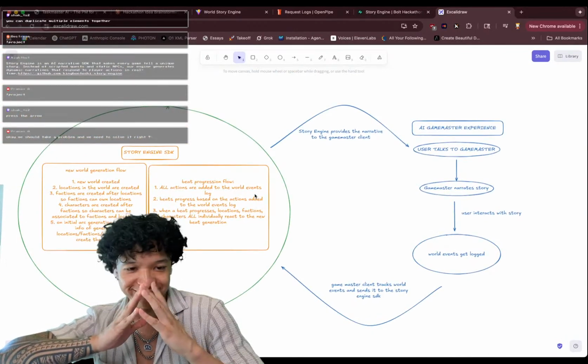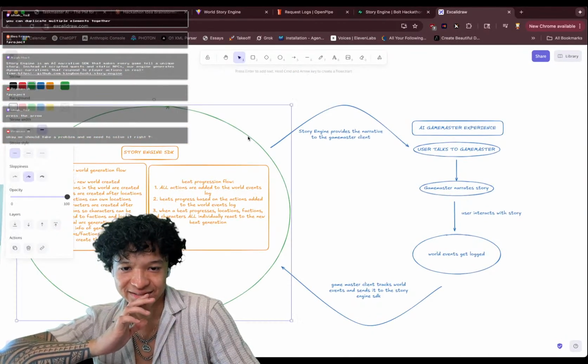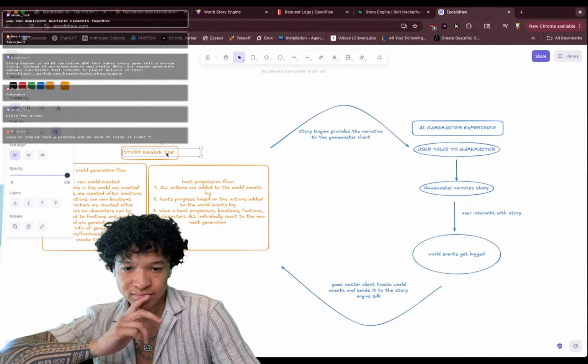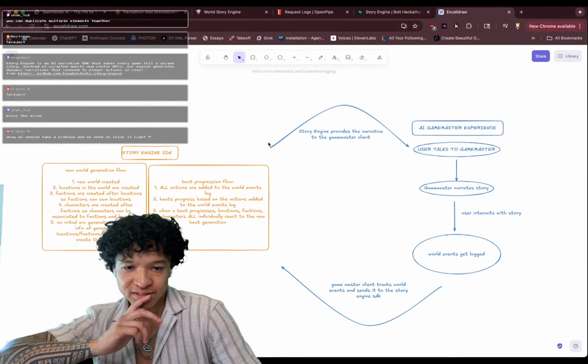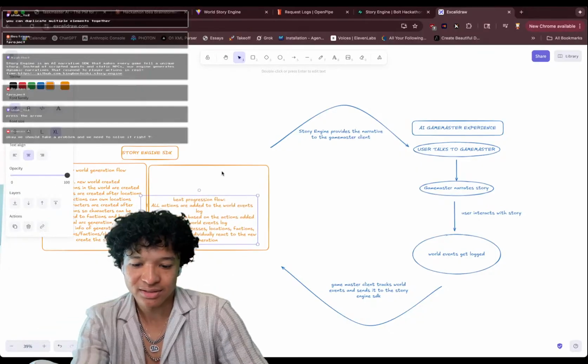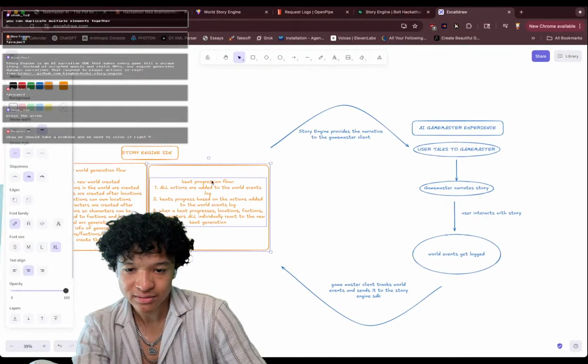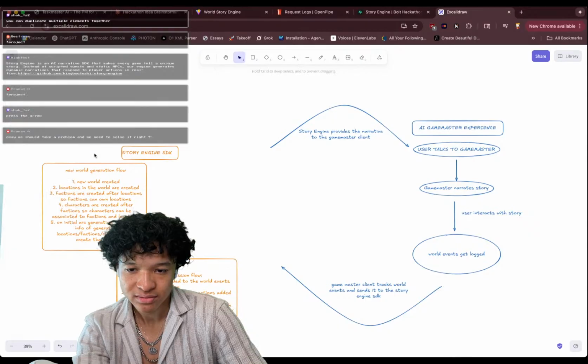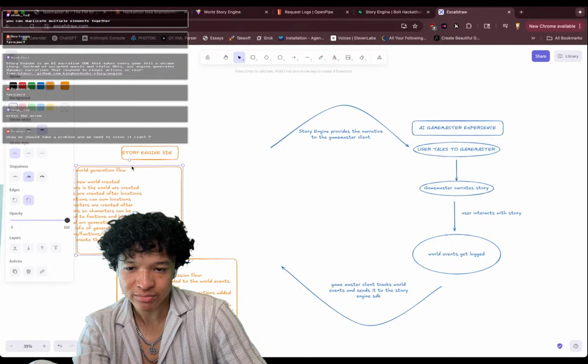Yes, I like this. This green is ugly. But this is essentially the flow, yes? I just select multiple things at once.